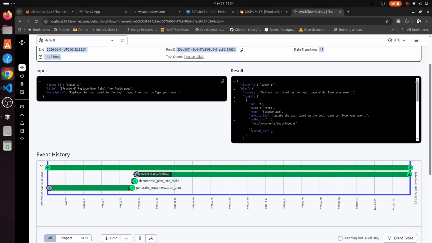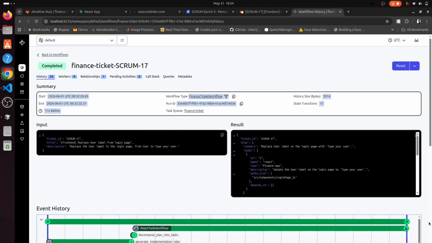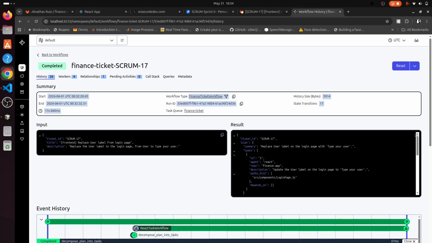So the planner agent generated an implementation plan that you can see the result over here, decomposed that plan into tasks, and also, and this is a very important part, selected the right specialized agent, as you can see, a React agent, to take on the execution of this task.